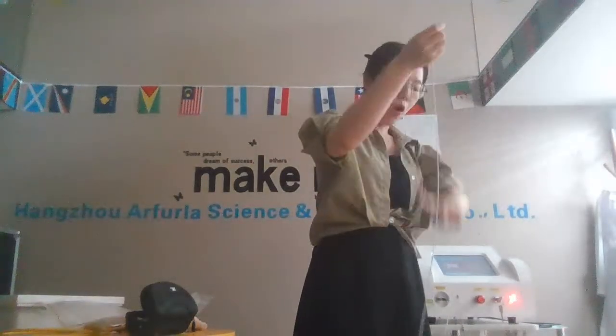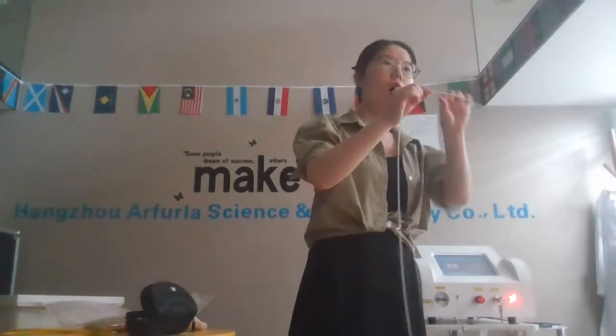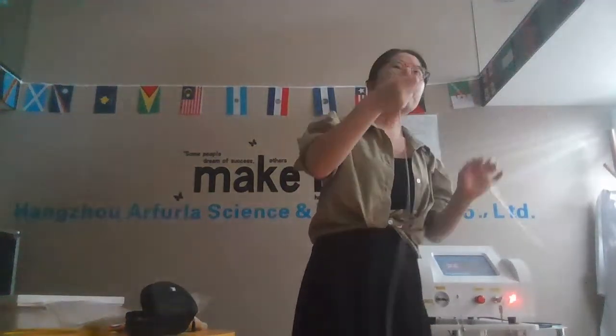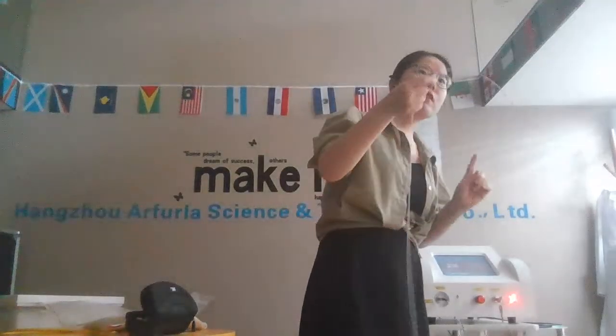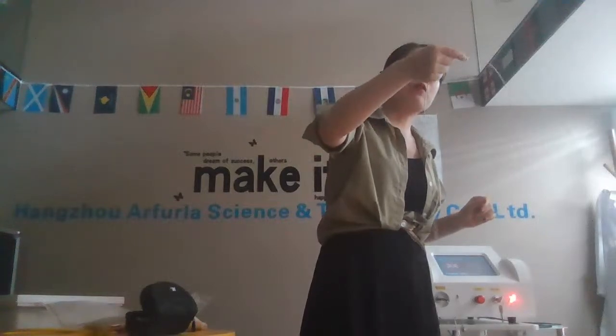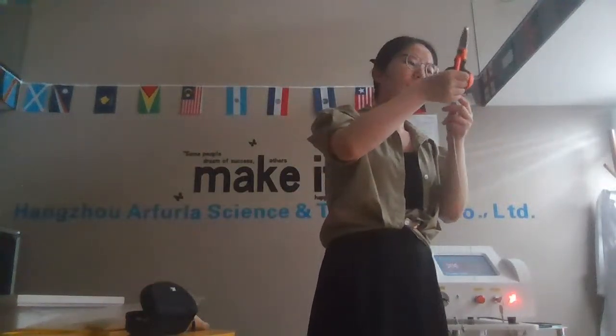You see, the whole fiber is 3 meters. All 3 meters are covered with the soft cover outside. And why do we need this? So first, as you can see, when you take the fiber, it's more flexible. You can imagine that if there's no cover outside, only the biofiber, it is very hot and very easy to burn. And also, after you use the fiber, you need to cut the used part.